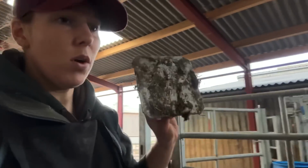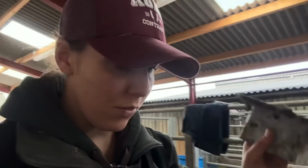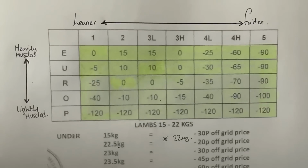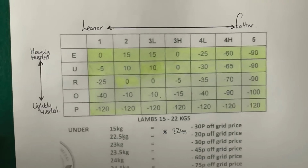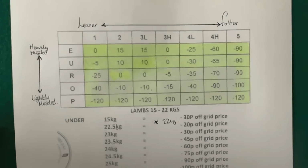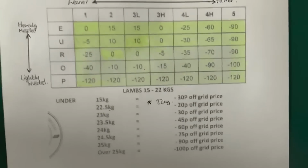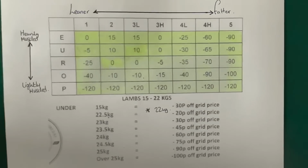I'll be very interested to see what they grade out at, because when you send them straight to kill instead of to an auction, you get back a sheet of paper. In fact, I'll go and get one and show you. Most importantly, stick this back in the floor, because that's a broken leg asking to happen, isn't it? Yeah, this is basically a grid. They call it the Europe grid. And that there should sort of explain what they want.